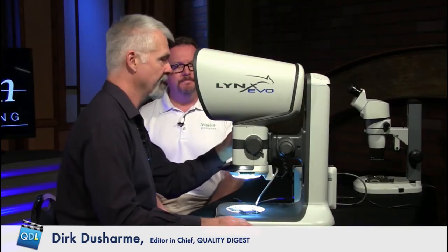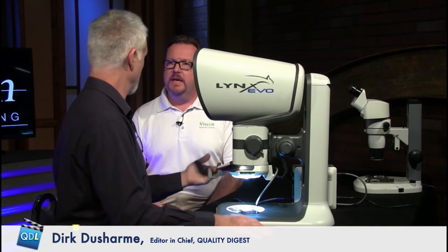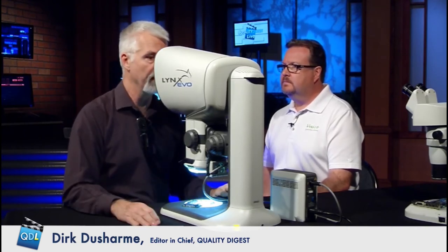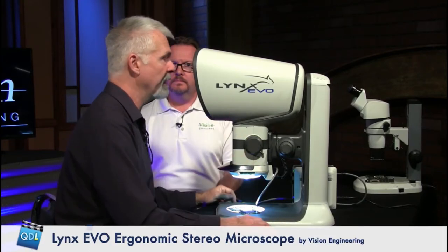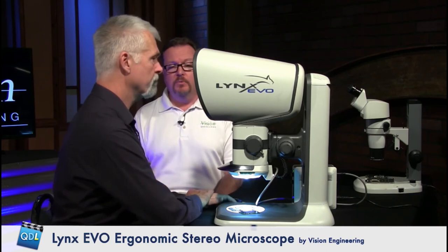Not only that, but there are no adjustments to make to the eyepieces — when you came up to the scope, you were instantly using it. You don't have to make physical contact with eye cups as you might with a traditional microscope. You could go from one operator to another and say 'take a look at this' without the lag time of getting pieces set to see through the scope. In fact, somebody can likely look over your shoulder right now and get a pretty good idea of what you're looking at. And obviously focus and all the same things you'd get with a regular microscope. It works functionally the same as a stereo microscope — the difference is you've got this cool screen-like view. We're in a brightly lit studio and there's still no problem making out detail — it's nice and bright. It's purely optical, so there's no loss of light levels and no washout you might get with a camera.